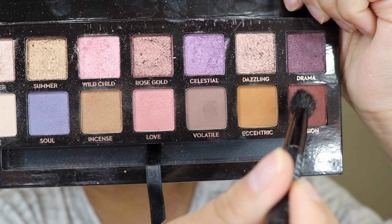With the same palette, I'm going to be using Passion and focus on my outer V, mainly on that, because I want to deepen that outer V to show more dimension.